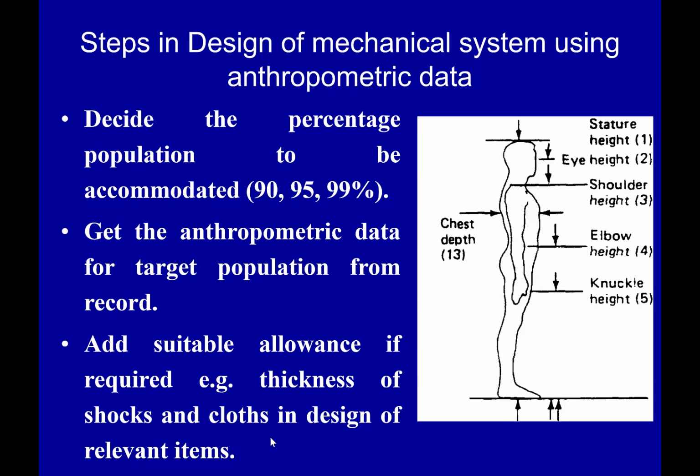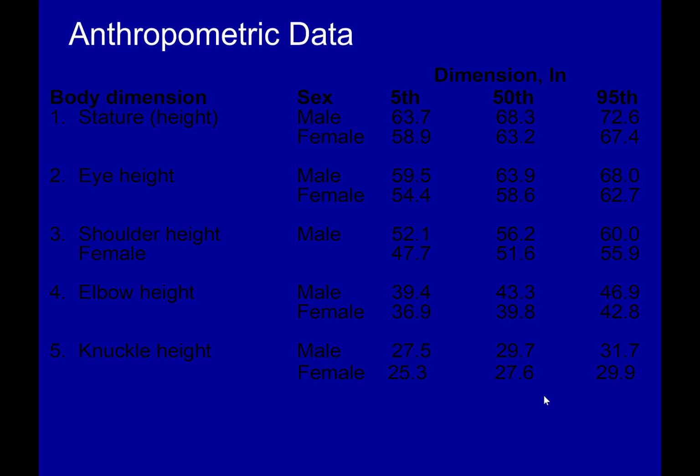Okay, so the anthropometric data, just for an example, can be developed in different ways for different purposes. Just for an example, the anthropometric data for a particular user group is identified in terms of stature height, from the top to the bottom, then eye height, from the bottom to the eyes, then the shoulder height, then chest height, the chest depth, then elbow height. So all these are from the bottom, and these dimensions are given here for the different users.